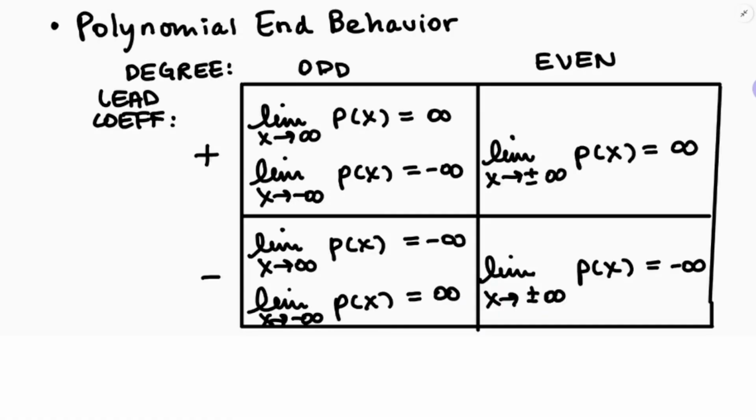We need to know about the end behavior of a polynomial. We need to know that that depends on the degree and leading coefficient of that polynomial. What I always say is to think about, is it even, odd, positive, negative? If it's, say, an even degree polynomial with a negative leading coefficient, just think about y equals negative x squared. It's going to have the same end behavior as that. That's a way we can simplify it for ourselves to keep ourselves from making errors. But we do need to be familiar with that limit notation as well.